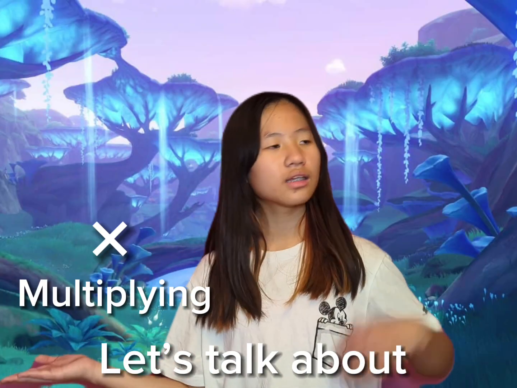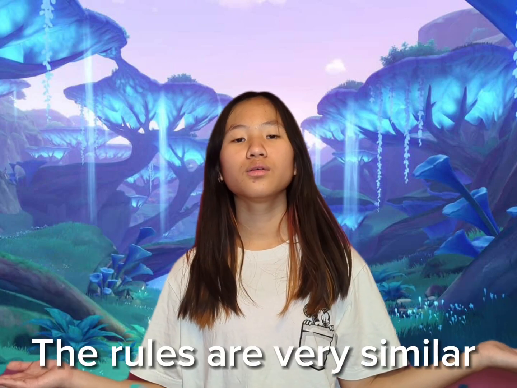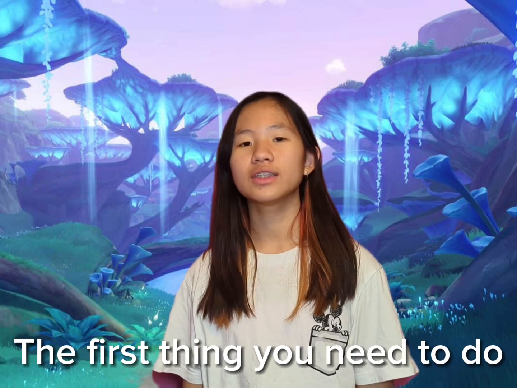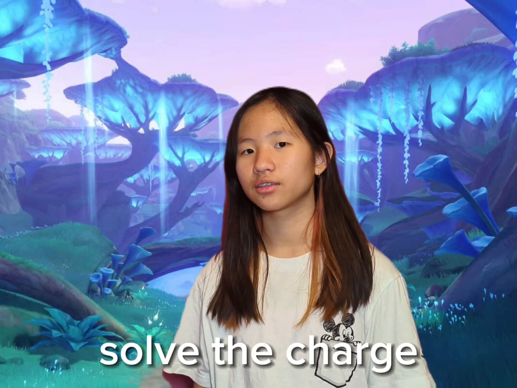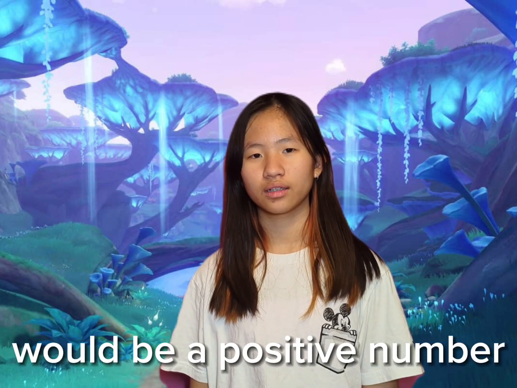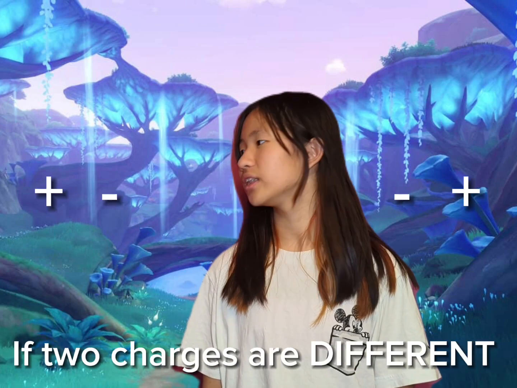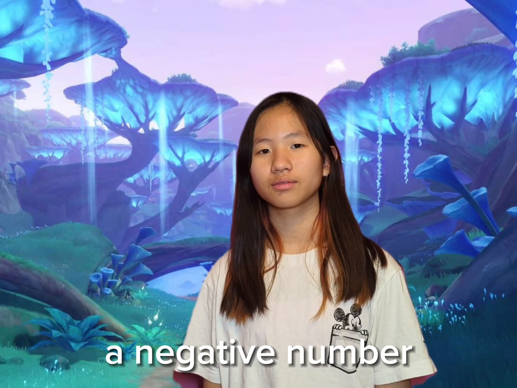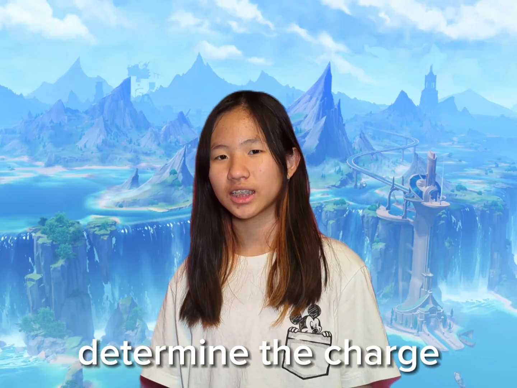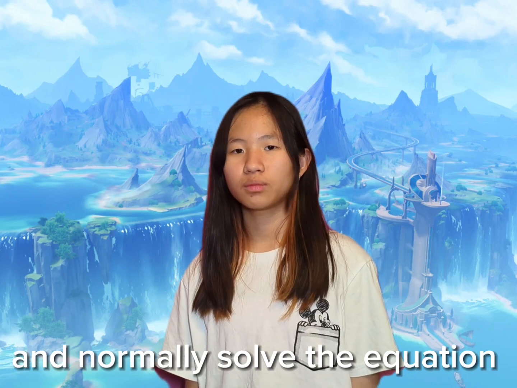Let's talk about multiplying and dividing integers. The rules of multiplying and dividing integers are really similar. The first thing you need to do is solve the charge. If 2 charges of the number are the same, then your outcome would be a positive number. But on the other hand, if the 2 charges are different, then your outcome would be a negative number. To multiply or divide, all you do is determine the charge and normally solve the equation.